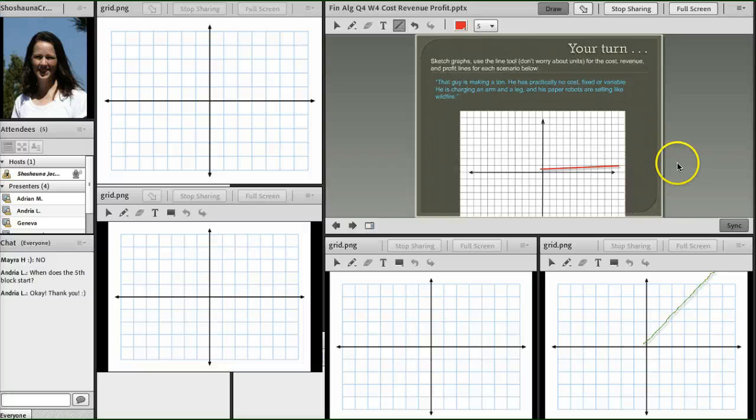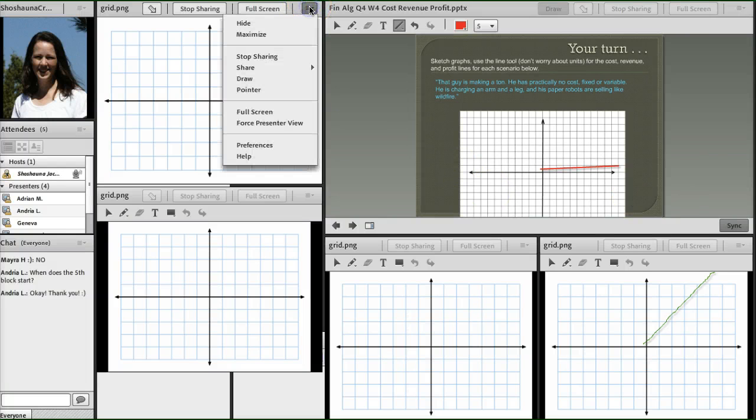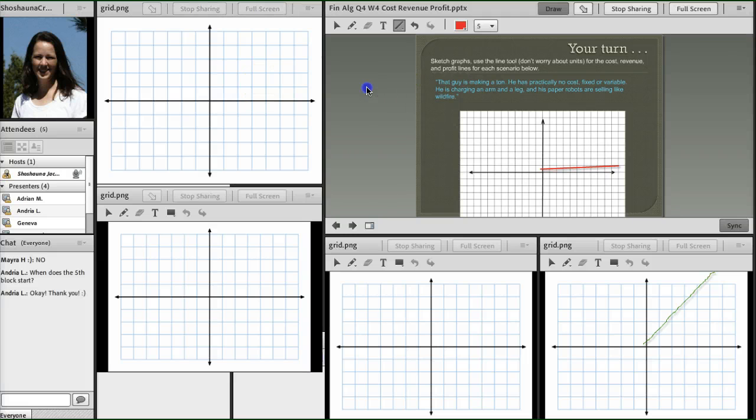Okay, so the bottom 3 are letting you draw. For some reason the top left isn't. Whoever's trying to take the top left, go ahead and take the entire PowerPoint. Okay guys, so try. You're going to want to have 3 lines on there. Like I say, the top left is going to be hard, so go ahead and take my PowerPoint and draw on it. Okay, good.